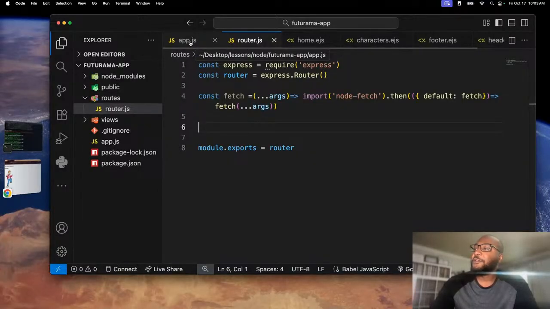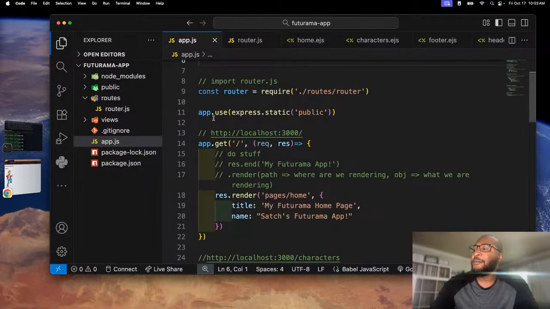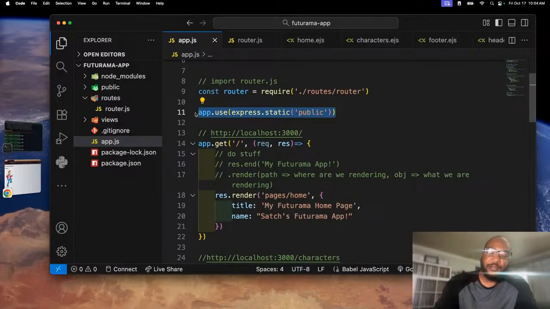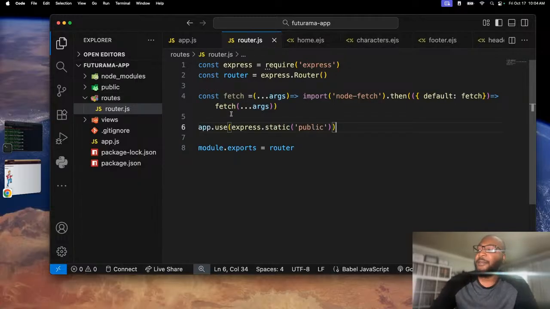And the next thing I'm going to do after that is take this app.use express.static. I'm going to move that over to router as well. So cut that and paste that. Oh, but this needs to be router.use now.